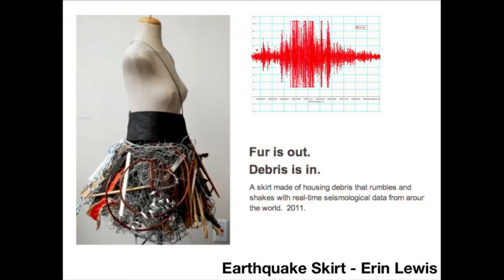This is another piece of hers called the Earthquake Skirt, and it's constructed out of debris, and it shimmies every time there's an earthquake anywhere in the world. It has a different magnitude depending on how severe the earthquake is. So it's something that's location-based but suddenly becomes ambient when the data is abstracted.